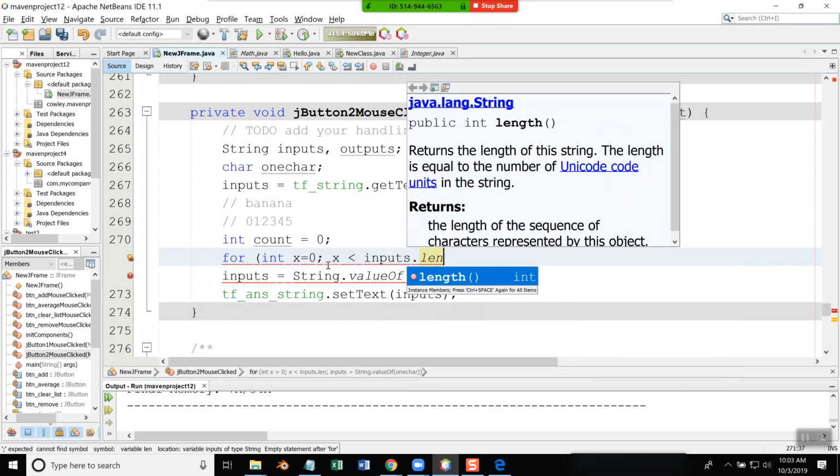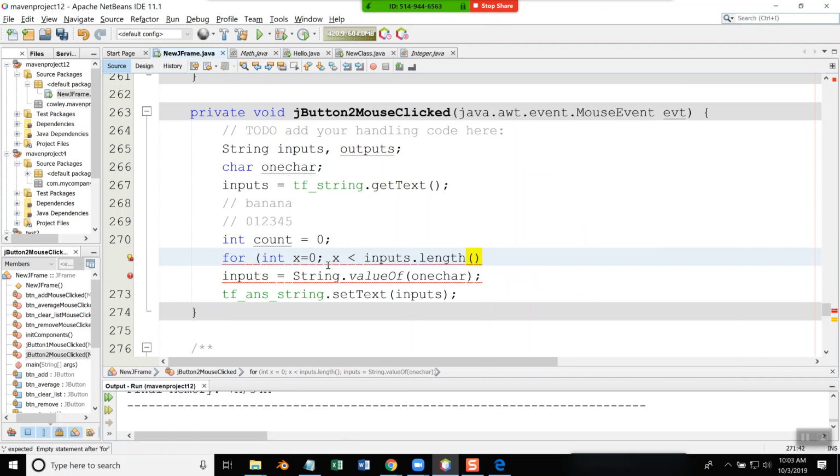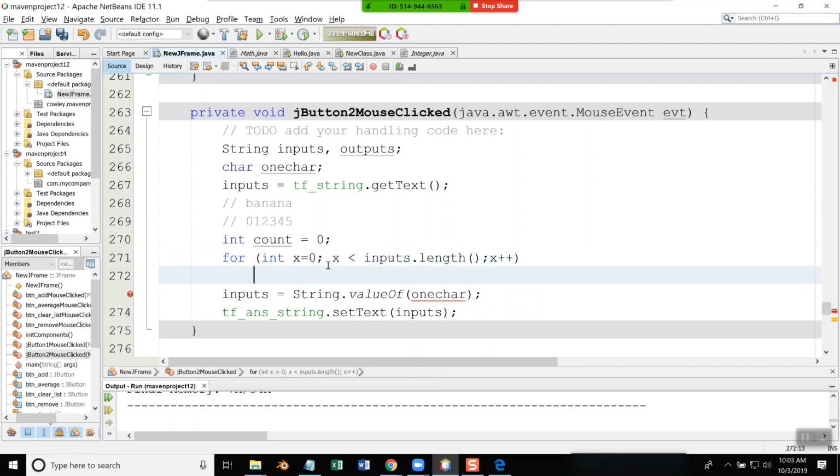Okay, so it says returns the length of this string, and then x plus plus. So now it is no longer hard coded for length. I can put any string in there.